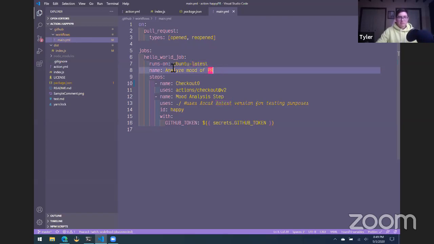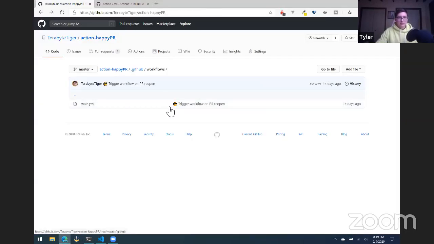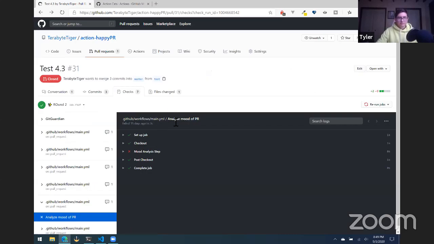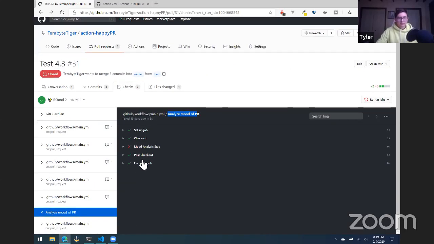You add a name for the set of actions, like the analyze mood of PR that we see in here. We could add multiple stages within this main YAML file, and those would all show up individually in here.